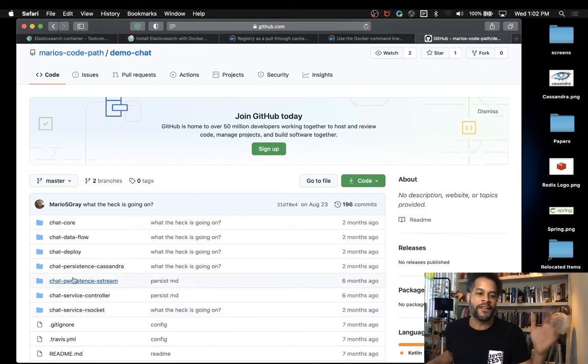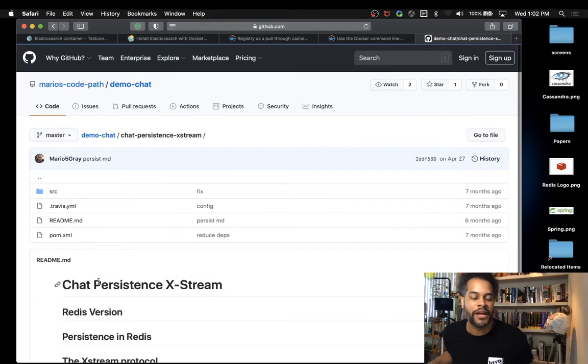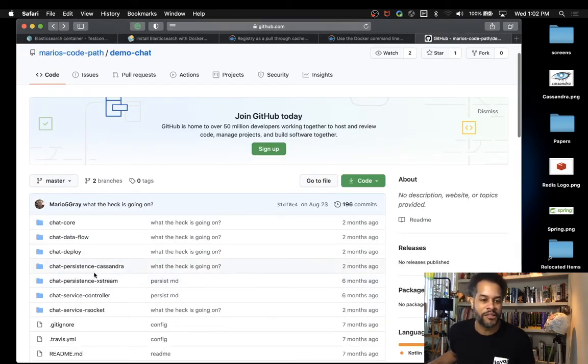Yeah. Okay, so at the end of the day, what we're going to do is make sure that we have test containers for Cassandra, Xstream, and, wow, there's no data flow in here. Oh, there it is. And yeah, that hasn't been written yet. Oh my god, that needs to be written.